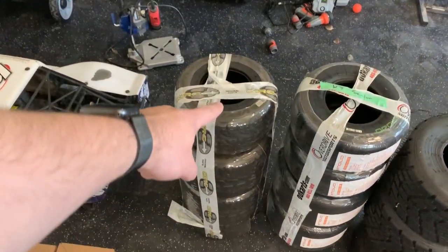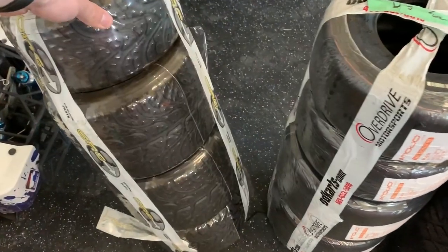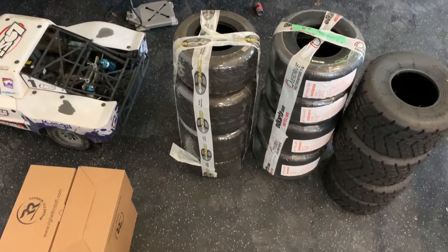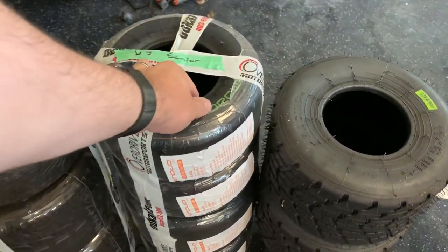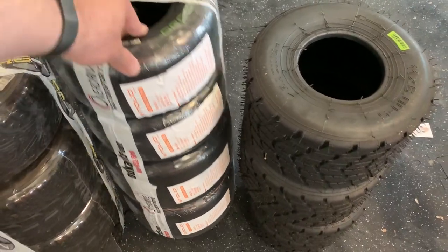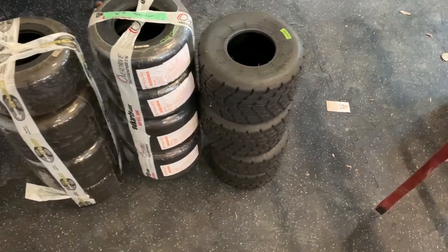So the tires that we got going on today are as follows. We've got the Wet Vega tires, and these are fantastic wet tires, really grippy, kind of the gold standard as far as I know. Our club is switching to the Mojo D5, so I got a set of these sitting here, which I'm looking forward to getting on the kart.